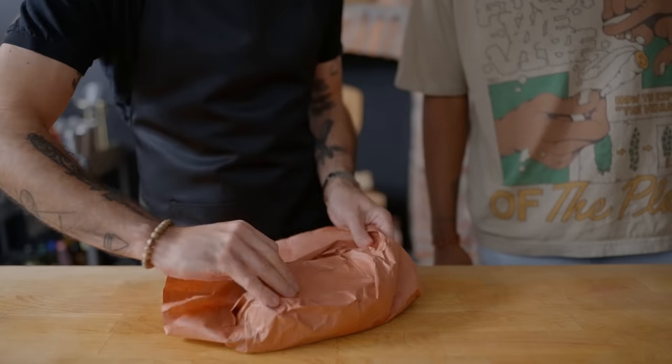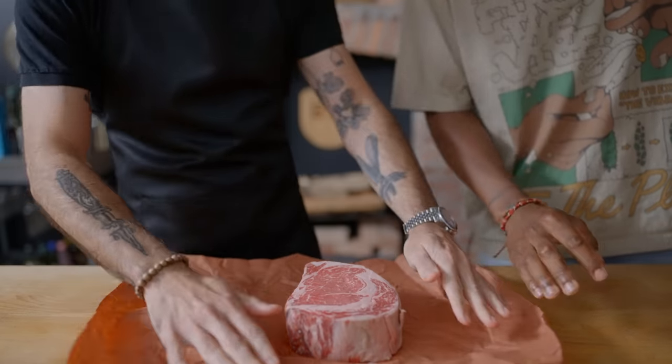Bulgogi. That sounds really, really good. For me, the best part of this is the two fried eggs with it. Fried eggs? On a cheesesteak? Yeah. You can at me. Well, let's get started. What's the first thing we're doing? We're going to actually freeze the ribeye for a good 30, 45 minutes just to firm it up. Yes, that looks nice. That's beautiful. That's going to make for a good sandwich.